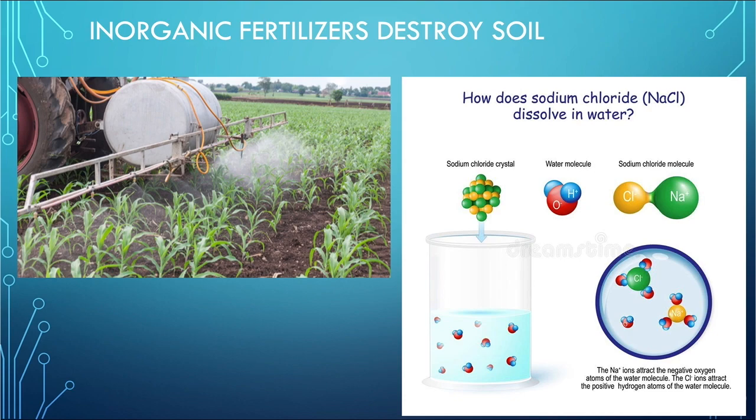However, when we apply inorganic fertilizers, we must know that they destroy this process of cycling through microbes to the plant. We're literally removing the microbes, and we become the supplier of those nutrients to the plant, where the microbes would naturally do this. The problem with that is that all the fertilizers are salts, and so they dissolve in water, and that includes sulfates and nitrates and phosphates, and the problem is they attract water molecules to their charge. You can see here we've got a sodium chloride crystal as an example, and the water molecule and the sodium chloride molecule, once they dissolve in here, they're just sitting in solution.